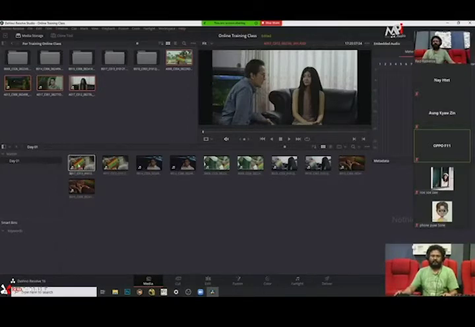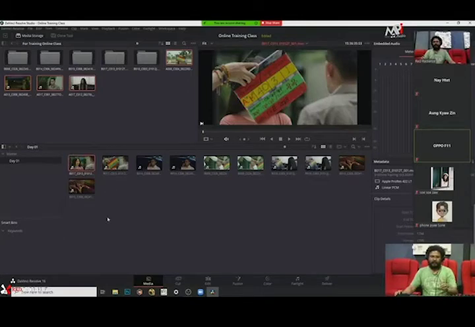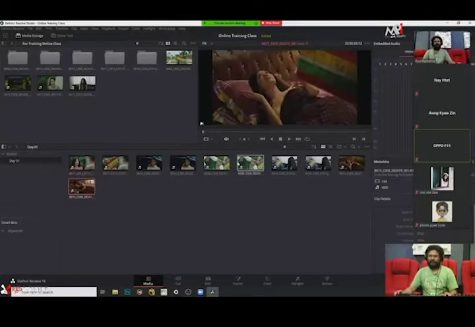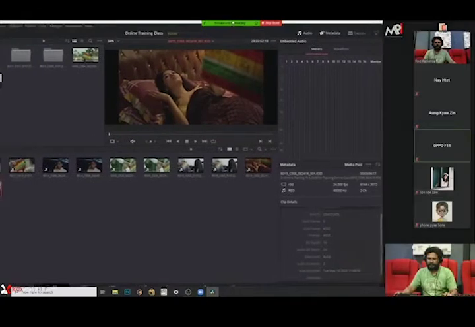Yes. So now we can select the shot. Once you import into a bin and select a shot, you can see the metadata here. This is audio metadata, and this is movie metadata. Whatever content the camera has shot, you can see the exact metadata here. One second, I'll just say yes. It will be easier.